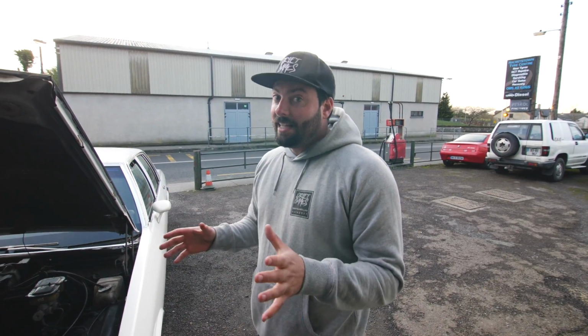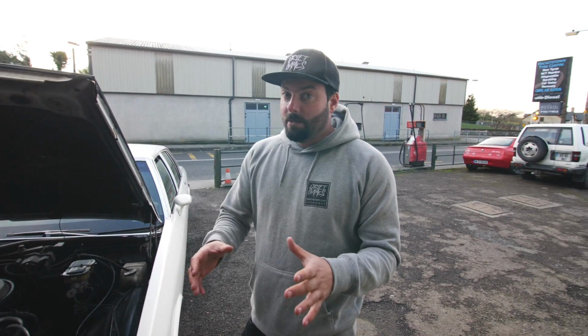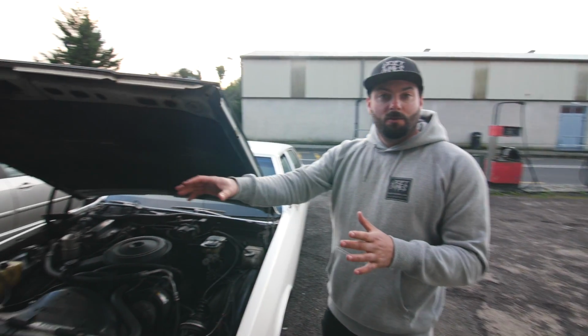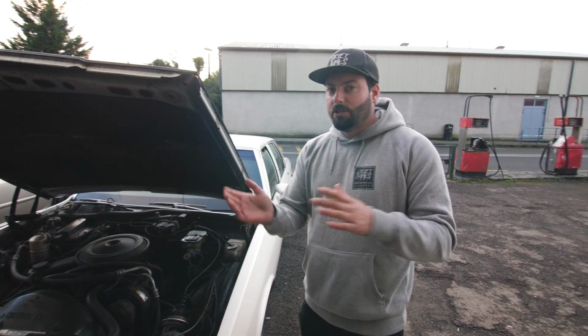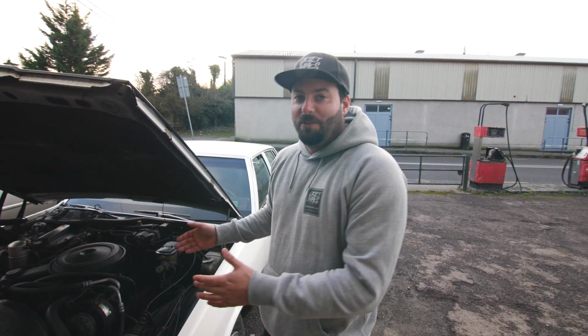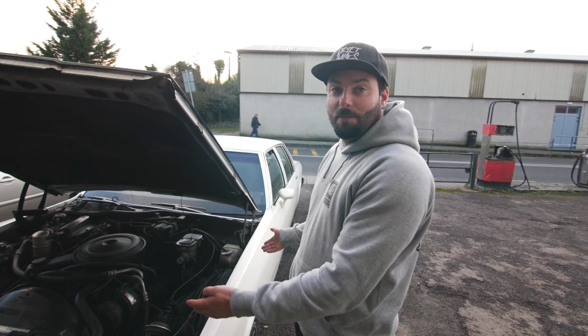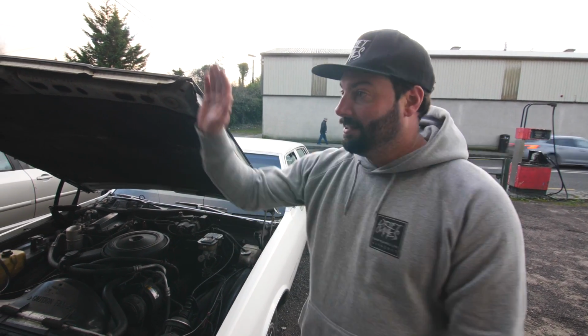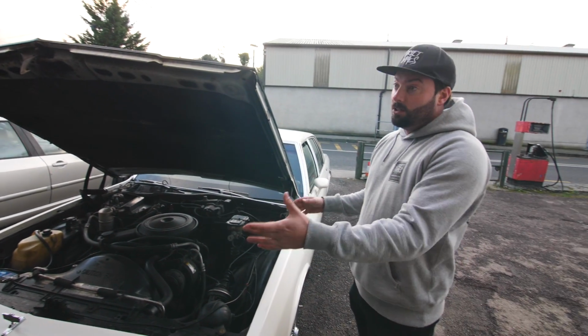So we couldn't exactly just keep modifying the car, or even get to the modifications, without getting the car up to speed in terms of servicing parts. So at Christmas, Dan and myself and our two better halves went to Florida on a holiday. And little do they know, when they were off shopping in the malls, me and Dan were looking for parts for a Caprice, and Dan managed to bring an entire suitcase worth of parts and service parts back to save me the shipping, which has helped me out massively, to bring it back here so that we could actually get the car running okay.